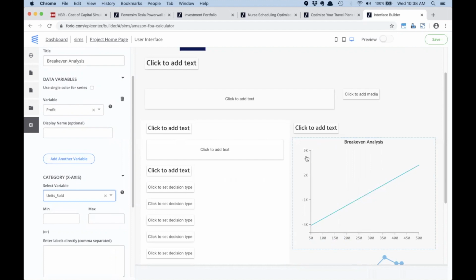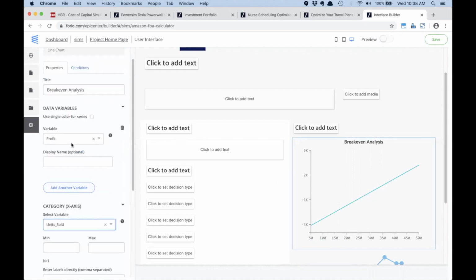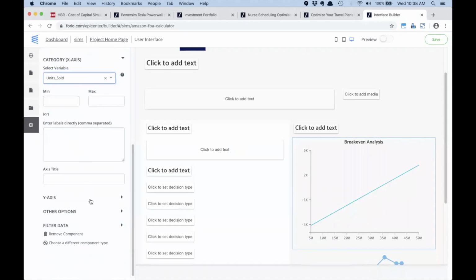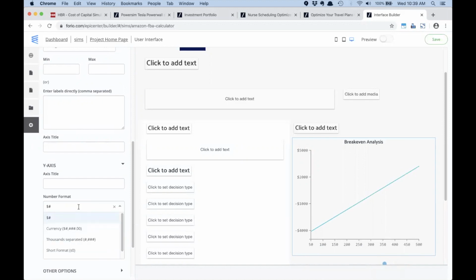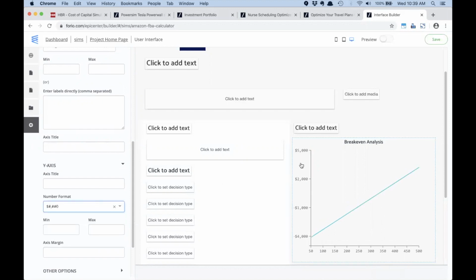Now, I also don't like this short format for this, because I really want to see that this is meant to be dollars here. So what I want to also do with this is change some of the assumptions regarding the y-axis here. I want to change maybe the format to look like this. Let's see here, I didn't do that quite right. And you kind of follow this convention here of using pound for things that are open, and then this. So now this is a formatting for this, which looks, I think, a little bit better for understanding the break-even analysis over time.